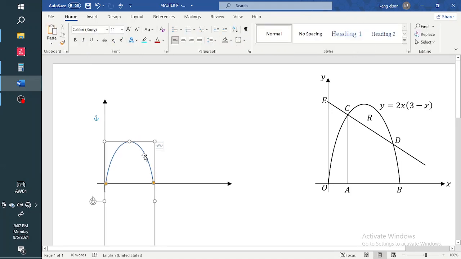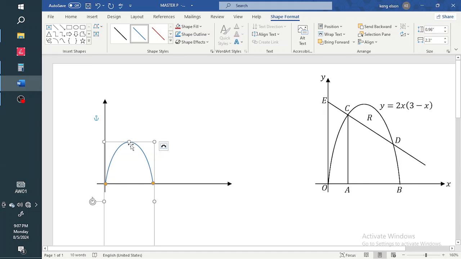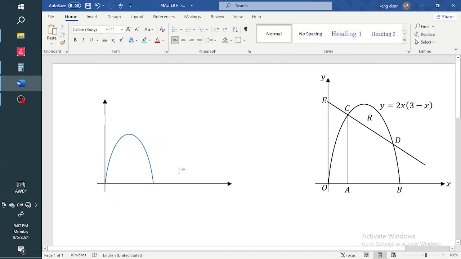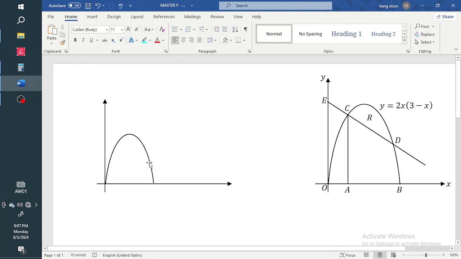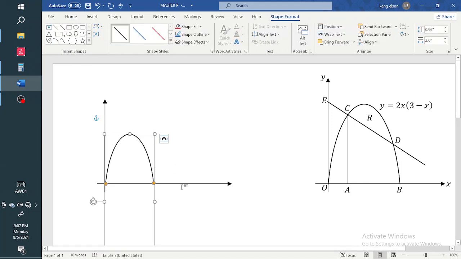So like I said, we can increase the length vertically upwards. Now I also take the dark coloration, but I think it is okay.